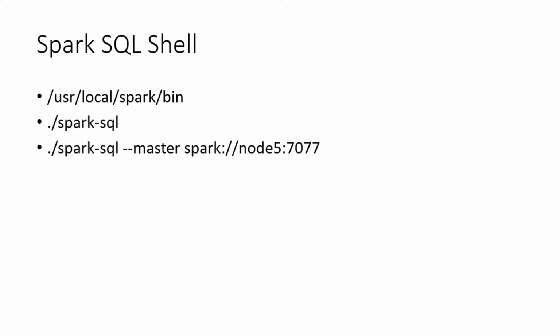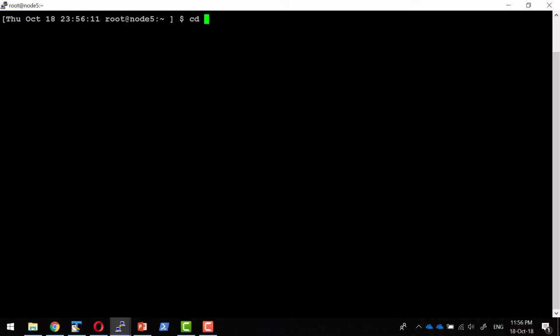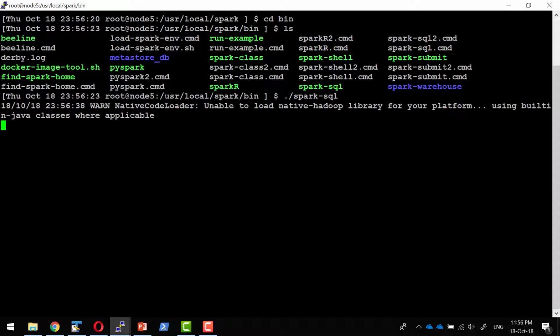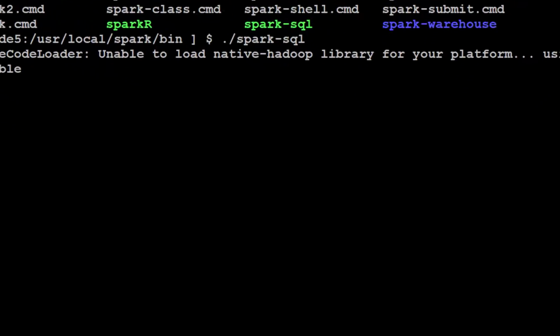Let me start the SparkSQL shell in the local mode and see how it behaves. I have the Spark installed in this specific location. Within bin, I can start the SparkSQL shell. Before working with the SparkSQL, we need to have an understanding on how the metadata would get stored within the Spark, and it works the same way how it works within Hive. As a quick revision, let us have an understanding on how the metastore is organized.